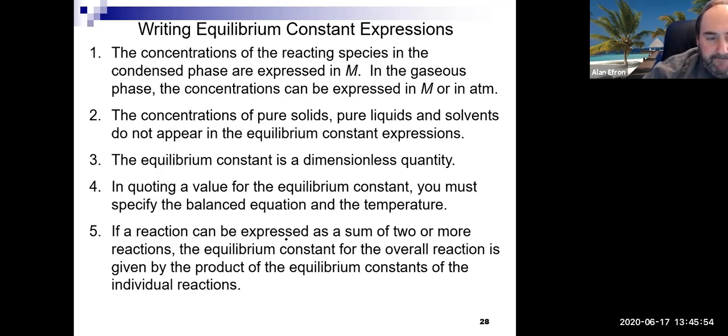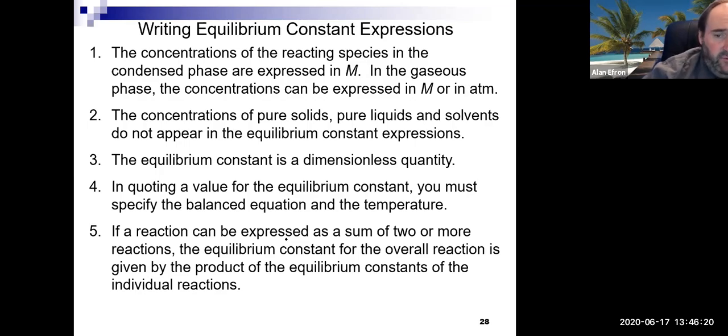So when we do manipulate these equations, the couple of common things that we have to do is add a couple of equations together. When we add two reactions together, again, things on opposite sides of the arrow that are the same will either cancel or reduce down. But when we add two equations together, what we do with the K values for each of those is we multiply them together. And that will give us the K value for the overall reaction that we did.